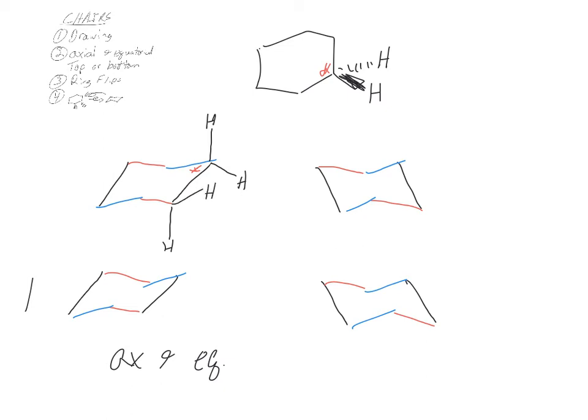So that's equatorial up. Now as we go again, axial up, equatorial down, axial down, equatorial up, axial up, equatorial down, axial down, equatorial pointing up. I hope you've noticed that axial and equatorial can both be up, on the top part of the ring. There's an axial right here, these three axials are all up. These axials down here are all down. Equatorial, that's up. Equatorial, that's up. Equatorial, that's up. So axial and equatorial really are just the positions on the carbon.